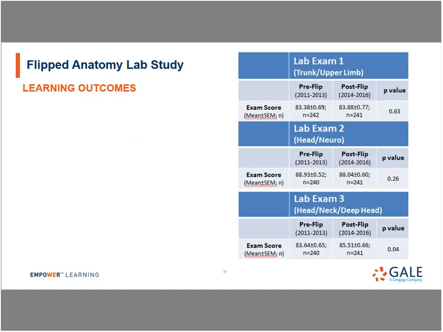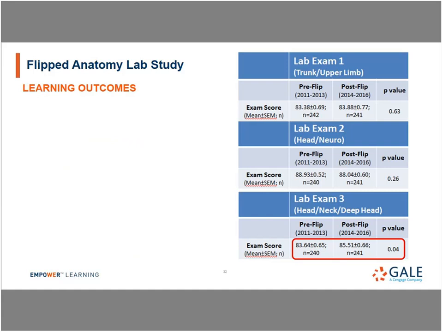So then, of course, we wanted to look at learning outcomes and how these two different student groups performed on similar tests. Almost no difference on the first two exams in the course, almost identical results, almost kind of uncanny how similar the outcomes were on those first two exams. But when we looked at the third exam, we found that there was a significant increase in score in the students who were in the flipped classroom situation where they had these additional improved resources.